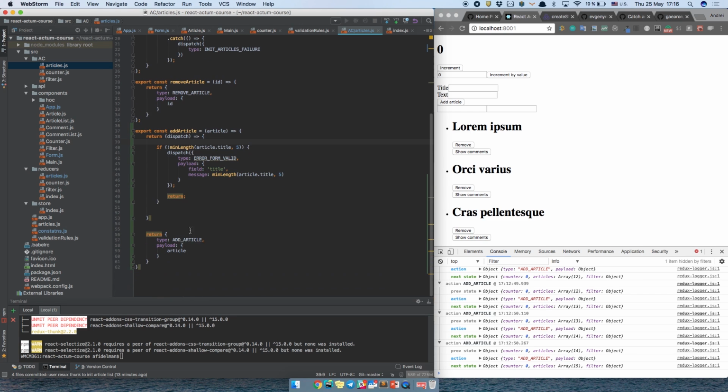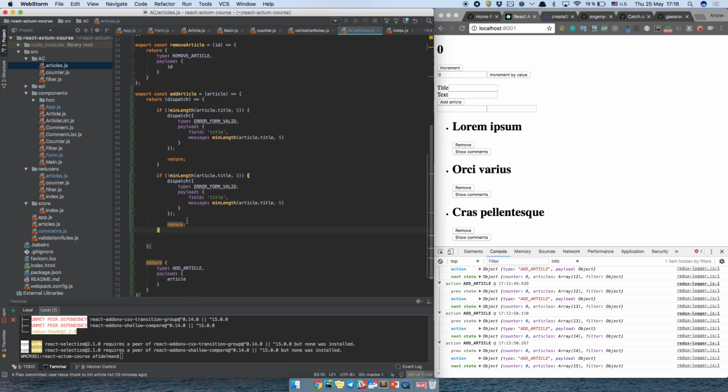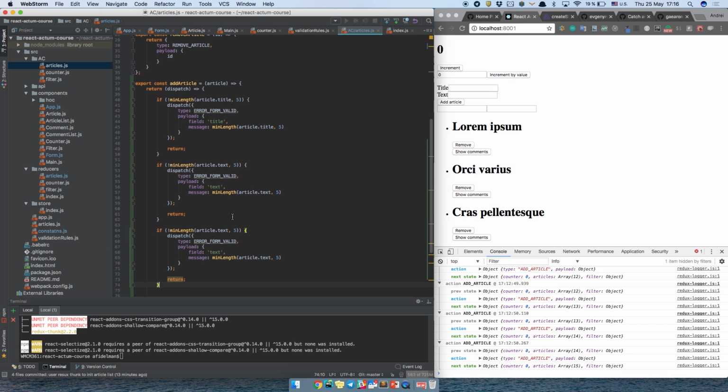First one. Let's do the second one, but not title, text. The last one will be with title again, but not more than 10. Max length, yes, you're right.